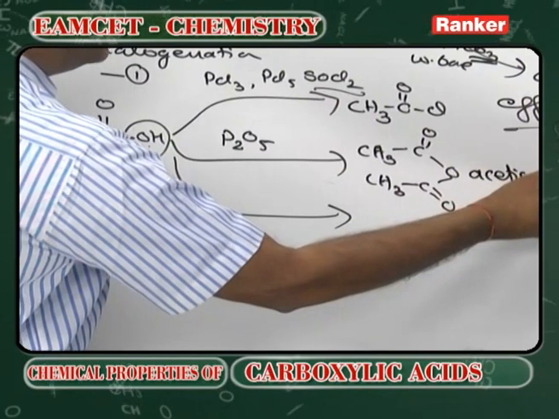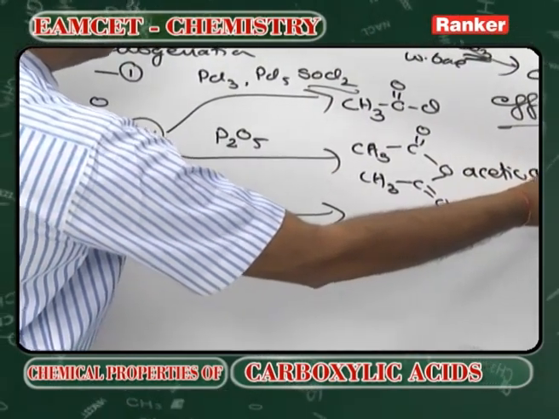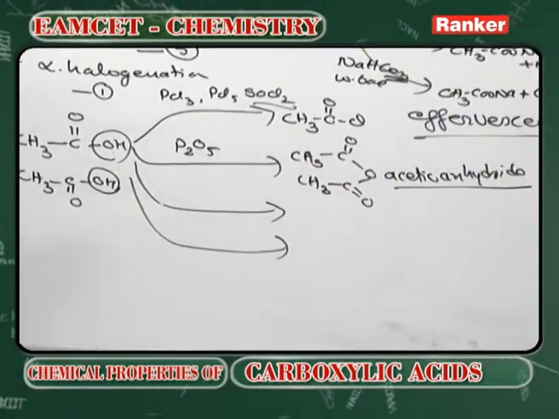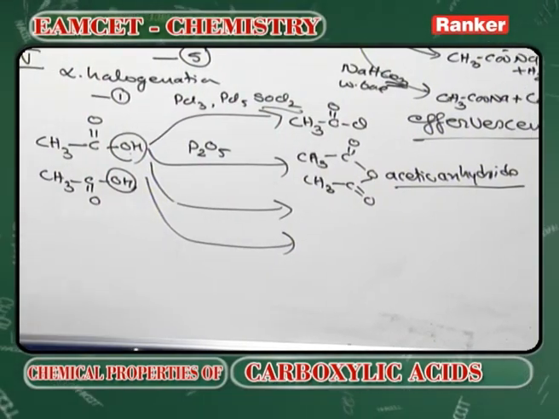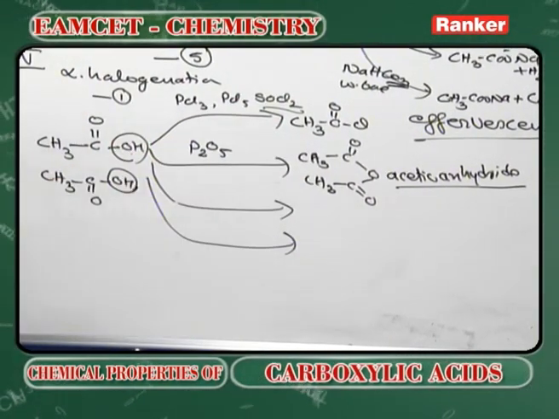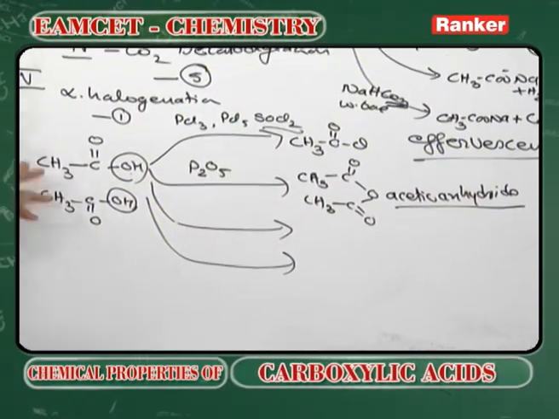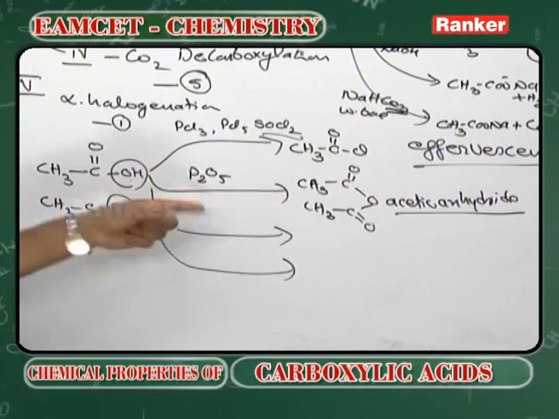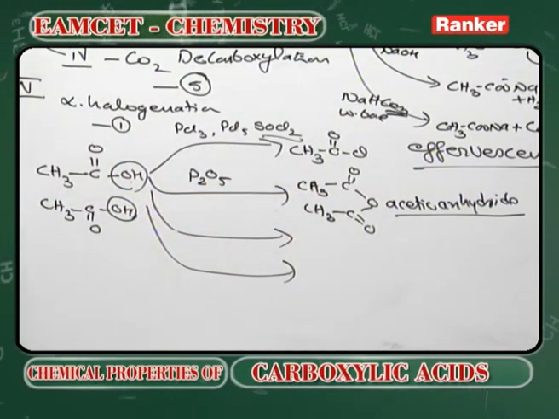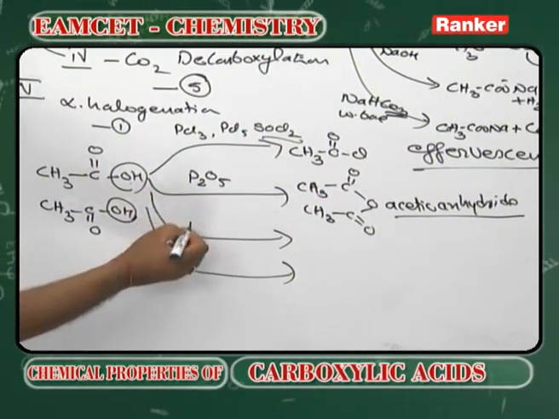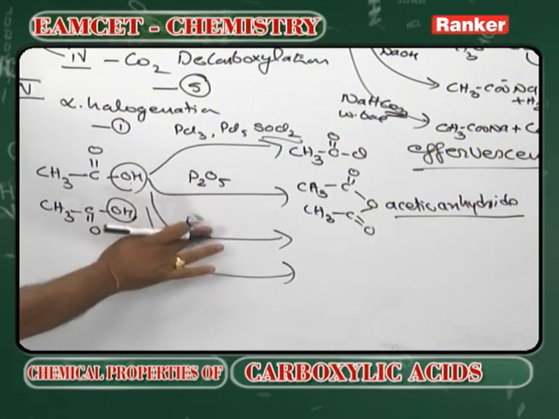Anhydride means what? No water. There is a statement: anhydrides are anhydrides as long as there is no water. If you add water, immediately you will get back the two acetic acids. If you add this water absorbing medium, then immediately anhydride is formed. Okay, right. Similarly, the ester we will add first.